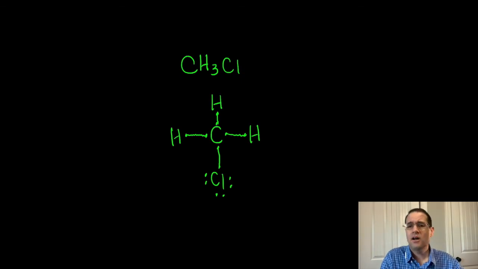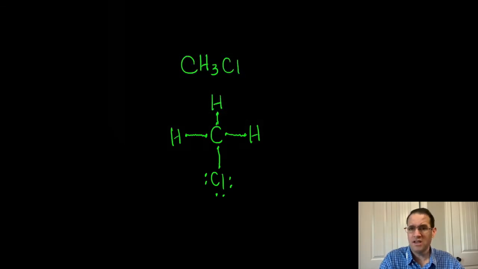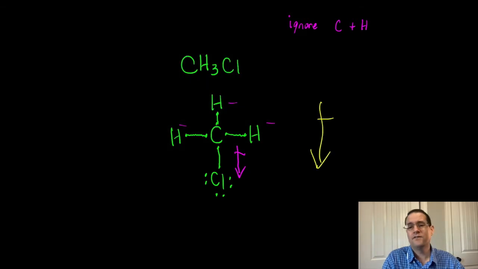So this is the molecule, and we want to examine now any kind of polar bonds. So we ignore carbon and hydrogen. Carbon and hydrogen have very similar electronegativities, so by all counts, they're pretty much a nonpolar bond, okay, for this analysis. We look at something that really stands out. Chlorine is very electronegative, and so this guy here is going to have a polar bond. That carbon-chlorine bond is a polar bond. We ignore these other ones, and the net molecule is going to have a polarity pointing down on the page as I have it drawn, okay?